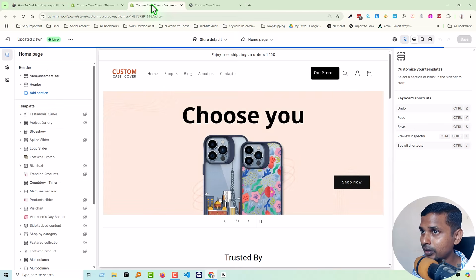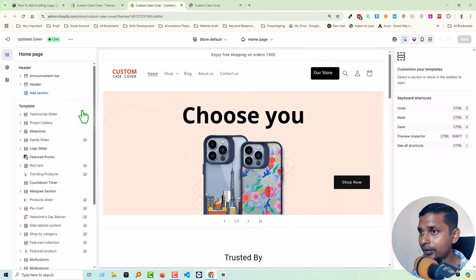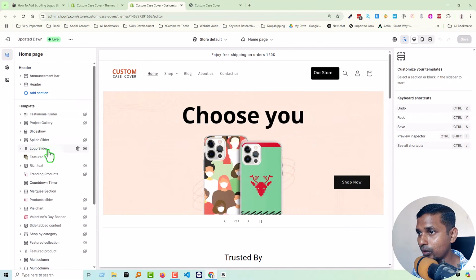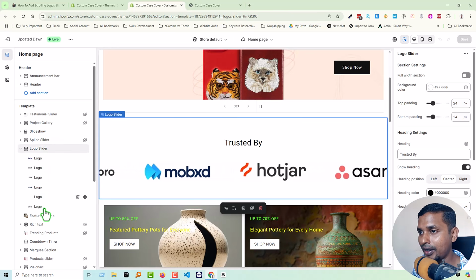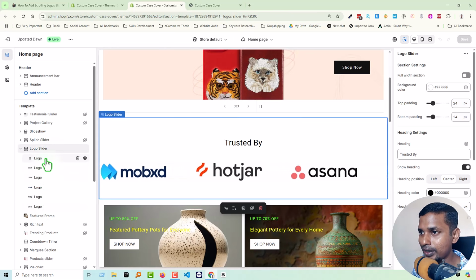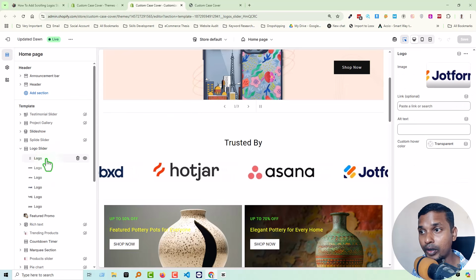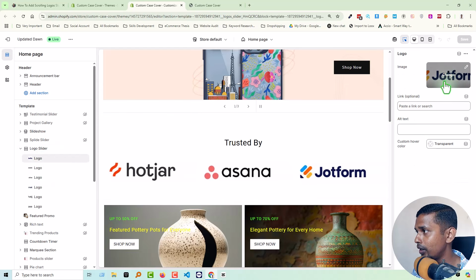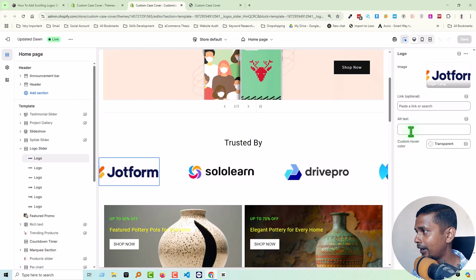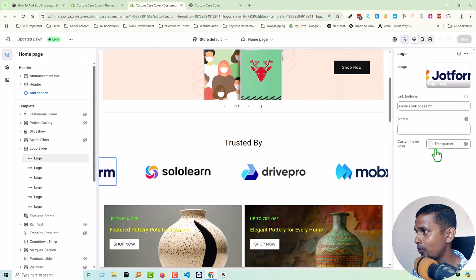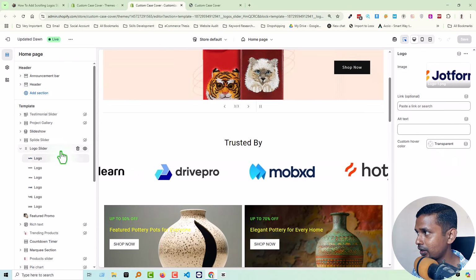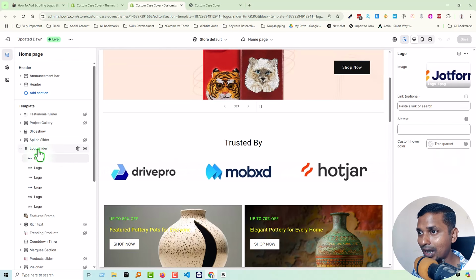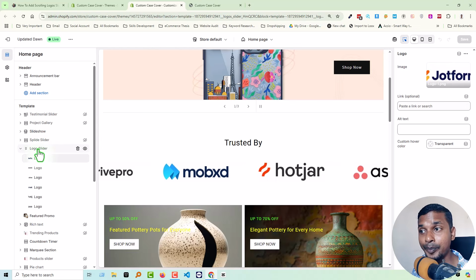Okay, it's loading, and you see there is a logo slider I have added, and here I have added the logo. So if I click on an individual logo, I can add the logo image, logo link and alt text, also a custom hover color. I'll show you later, but first I'm going to show you the logo slider section.